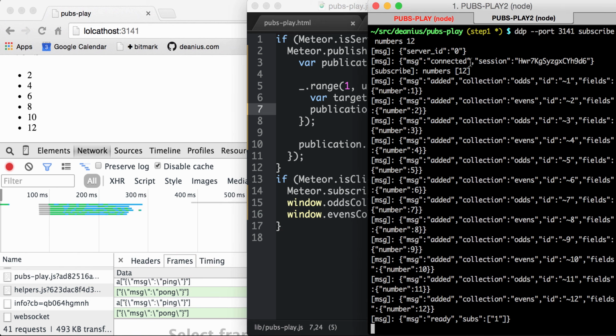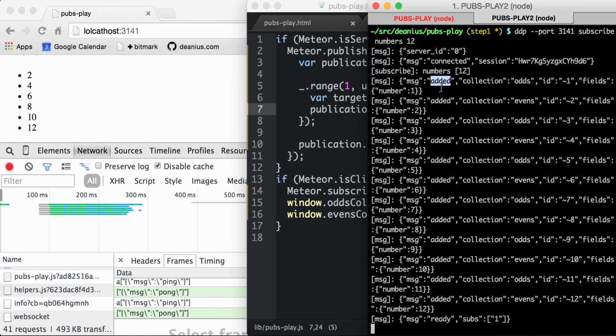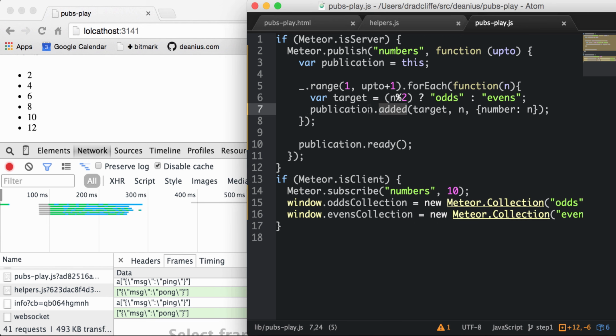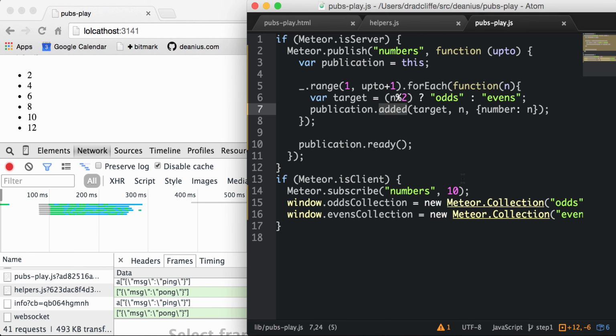And also, as you look through DDP tools, you can see perhaps why they chose to name this method added, because that's the name of the DDP message, added. I always thought it would make more sense to say publication.add. Why is this in the past tense? It's very unusual for method names to be in the past tense, but they're keeping it close to the DDP language going on underneath.